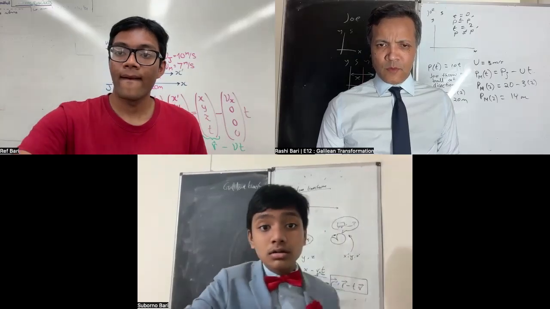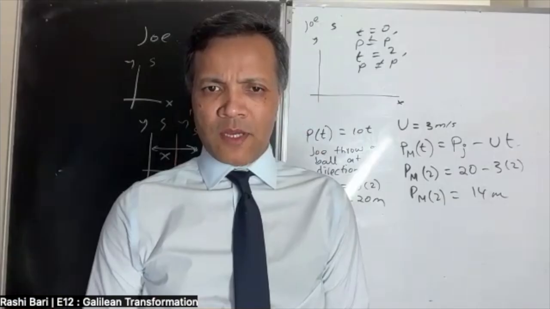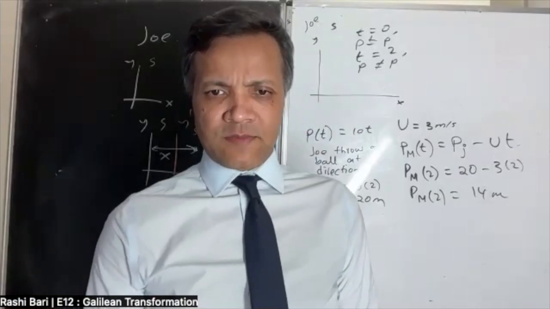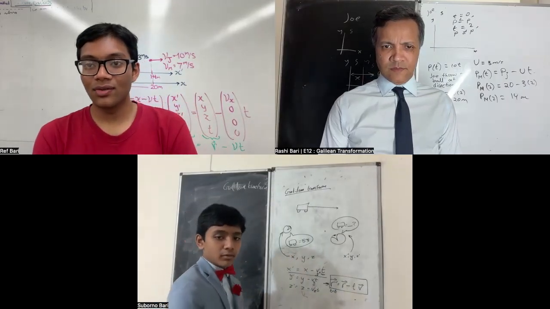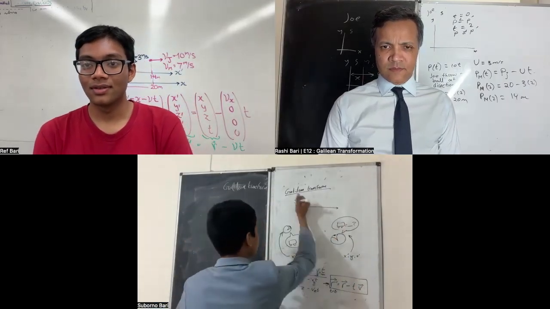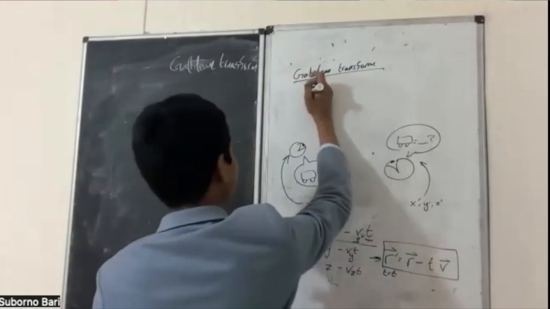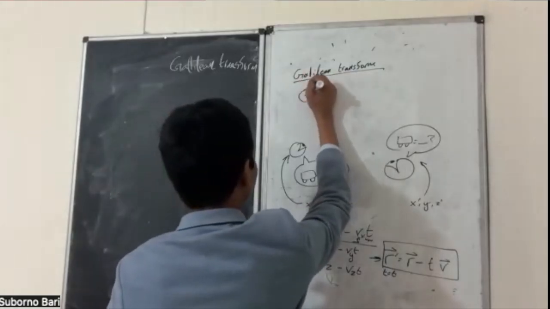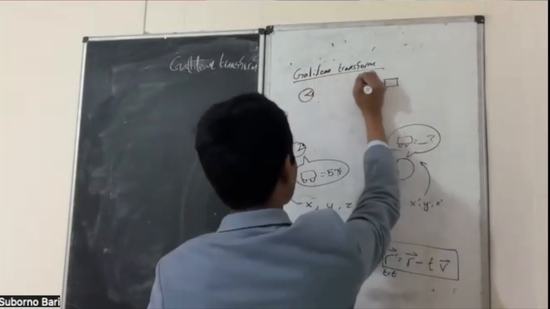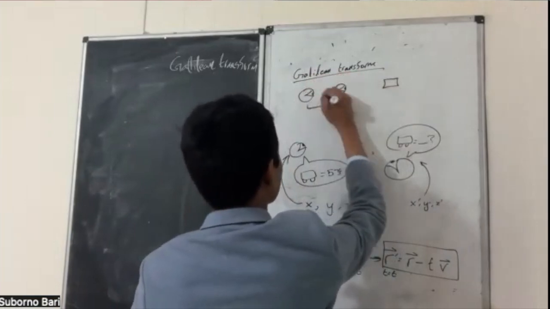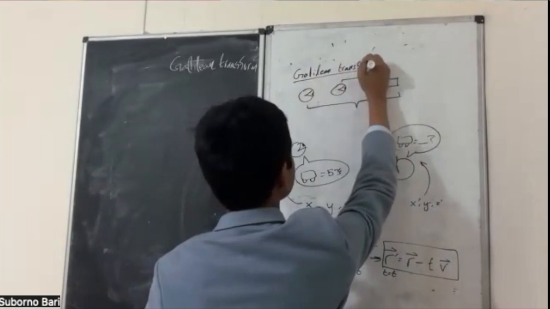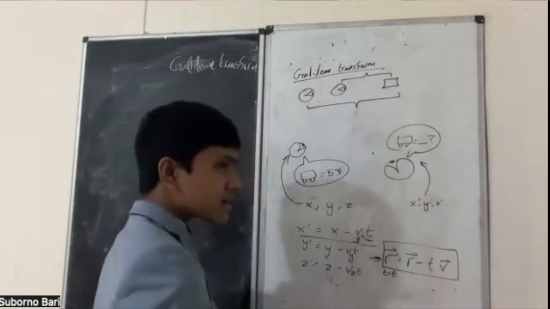One is 14, one is 20. How can you still prove that the distance is absolute? Okay, 20 meters is the distance between observer A and an object. 14 meters is the distance between observer B and an object. No one was ever claiming that these two would be the same. What matters is that observer.